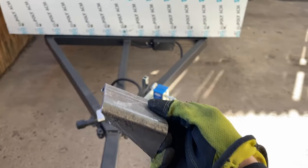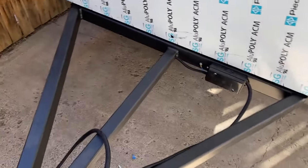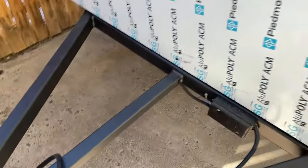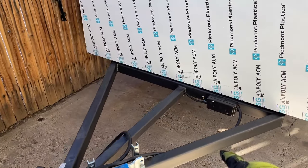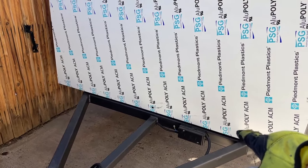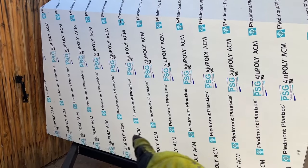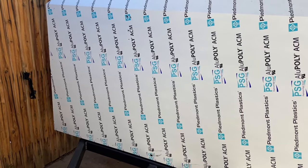And then we're going to use body mounts, just like we did for the trailer, attached to the frame, to hold the front so that it's floating. And then the back is going to bolt in four places into the X brace that's inside the trailer.